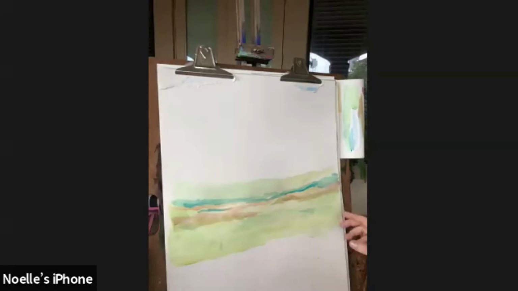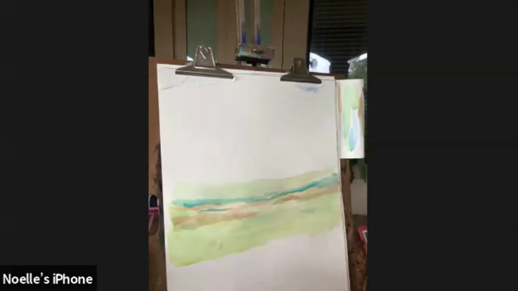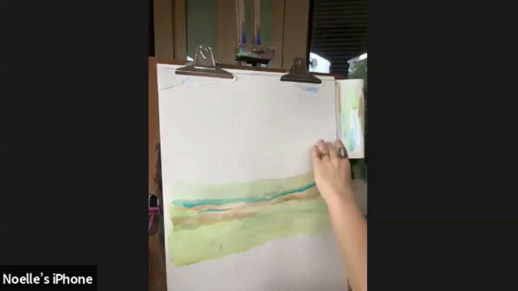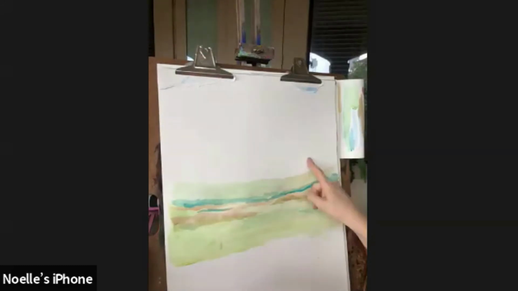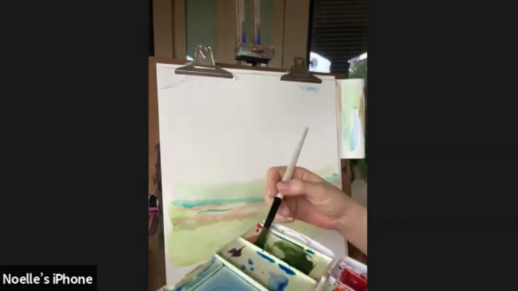Okay, so I'm going to raise this hill a little bit because I feel that this is a little bit too straight. In a landscape, you want to create some interest. The best way to create interest in composition is to create diagonals. They lead the eye from one corner to the other. So I'm going to give this a little bit more of a slope. So I'm going to go back to green, and that's kind of more of an olive color up there. So I'm going to take a little bit of orange. So I'm getting this kind of, where am I?